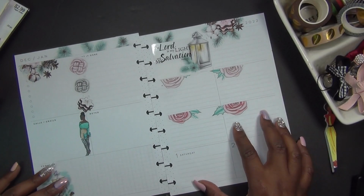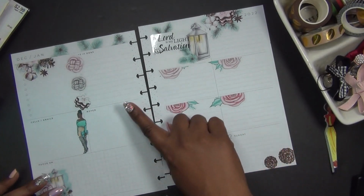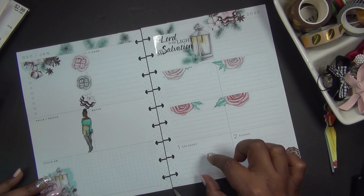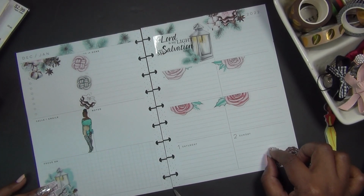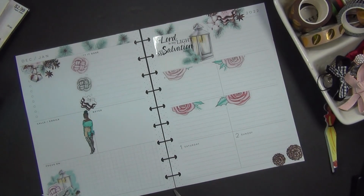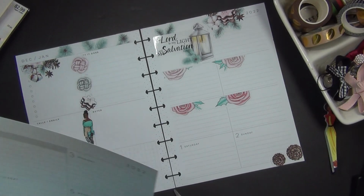Now, all of this section will be sermon notes. And then these two will be actual scriptures for the scripture writing plan. Okay? So now that we've got that done, let's go to the next week. Try to do this super quick.